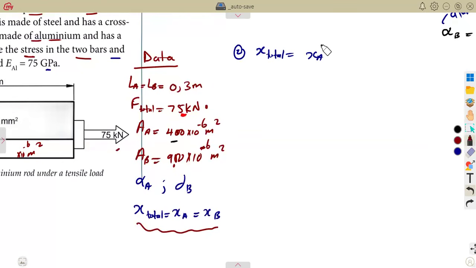Remember, X is extension, change in length. Change in length, guys, does not change. The formula is force times length over what? Area times the Young's modulus. So you're talking about at A. So use force at A, the original length at A, the area at A, the Young's modulus at A. So that is going to give us XA, which is the total because it's in parallel. They're the same. We're going to see another thing when they are connected in series. Parallel, they're the same.